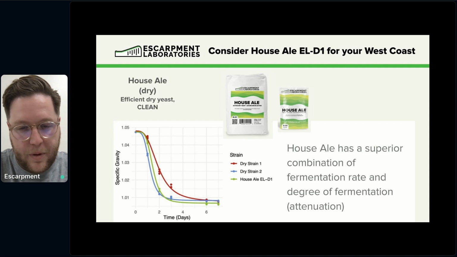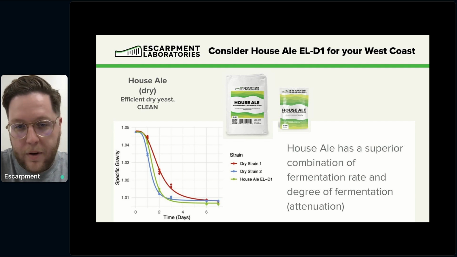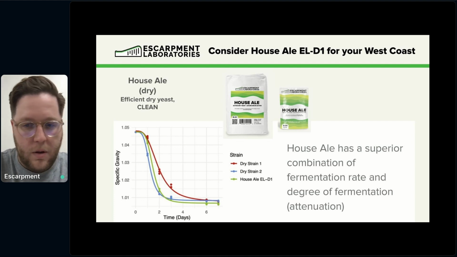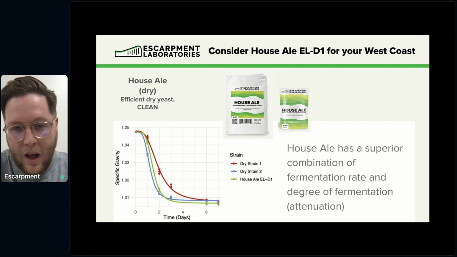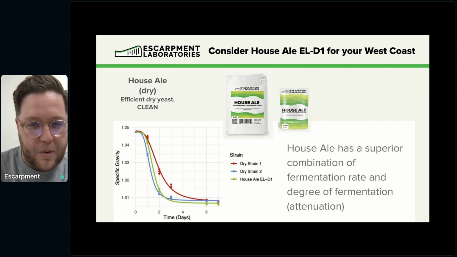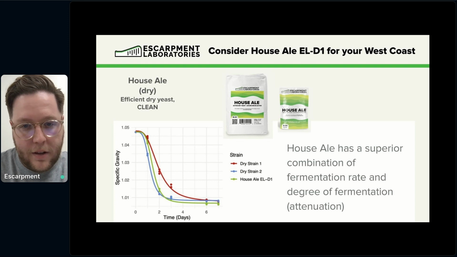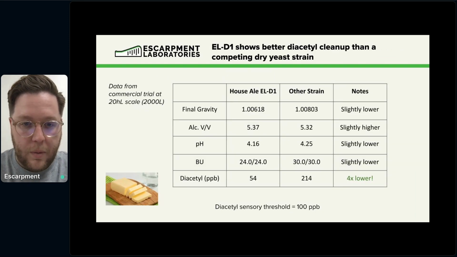It's quite efficient fermentation. If you try it up against whatever you're currently using, if you're using a dry strain, we tend to find that it will compare favorably. So make sure to give it a shot. It's really efficient. If you need to get beer out the door quickly, it's a great option. If you don't want to have to worry too much about off flavors or weird esters, it's also a great option. Super, super clean. So if you're looking for that classic West Coast IPA where you don't have a ton of yeast character in the mix, it does work really well.